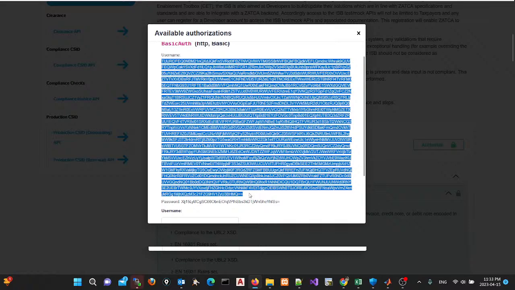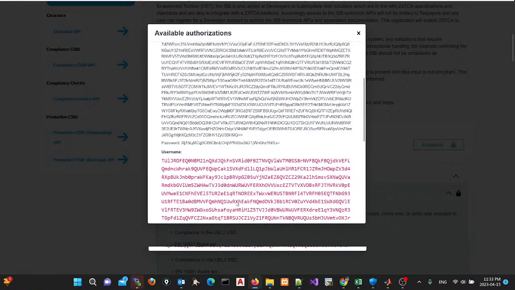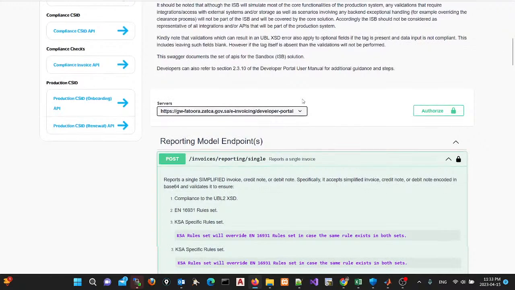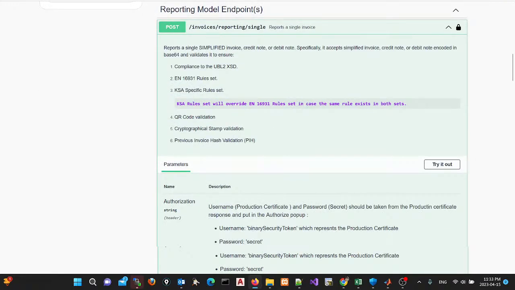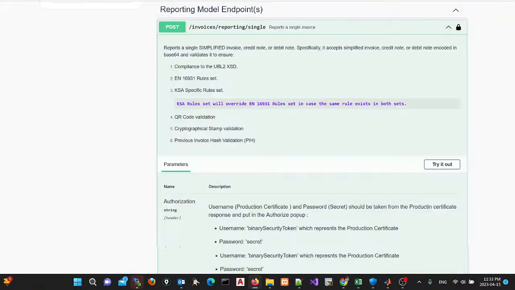So I have to use this username and password. And if I want to use this username and password, I have to change the VAT number in the supplier VAT number for my invoice to get the success reply. So that is what I did. If anyone is confused how I got this reported, it's because I am not in the production environment, so this is just the trick I did.